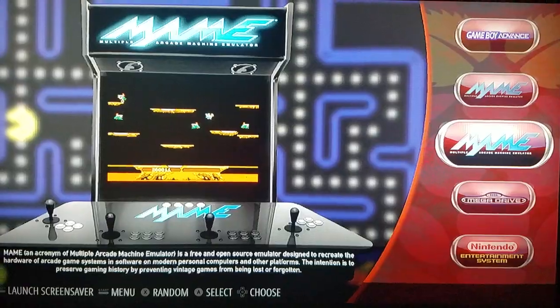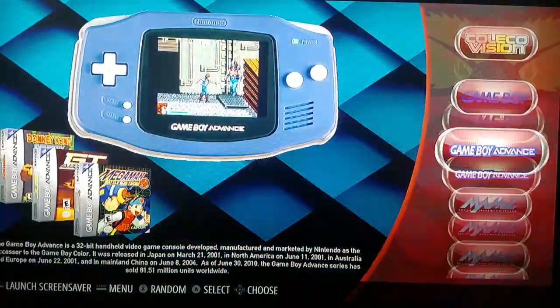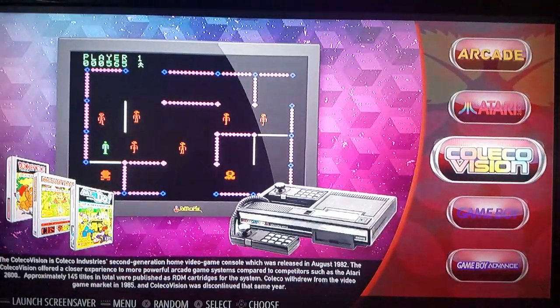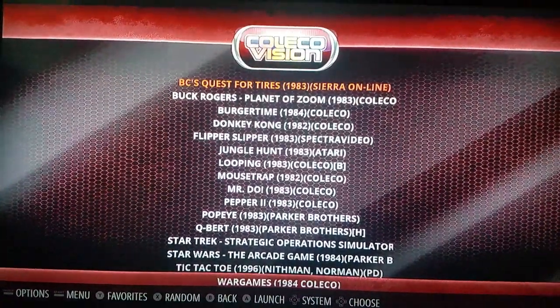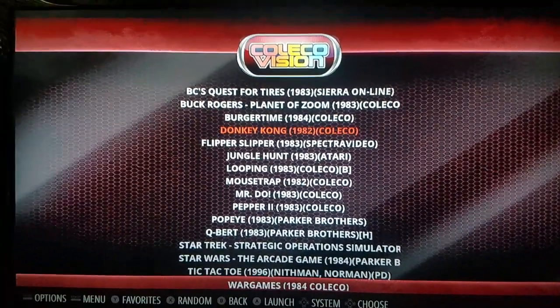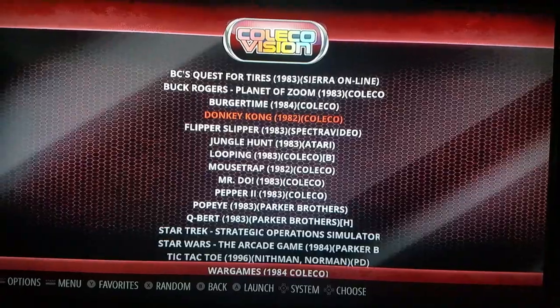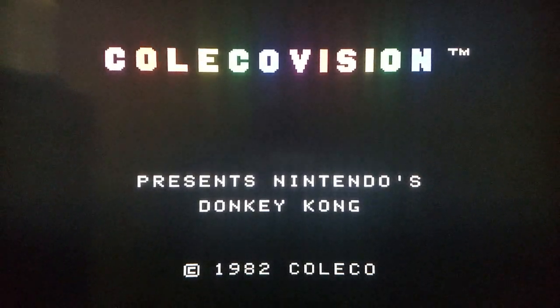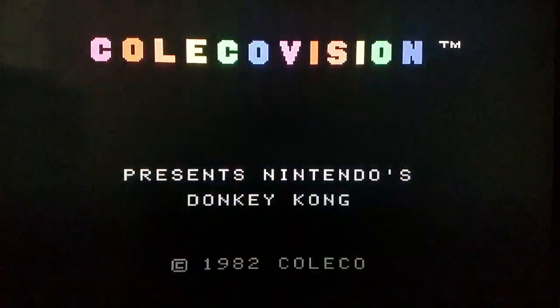But let's go over here to my very first arcade system. Oh, there you go. ColecoVision. And let's hop in. Once again, it came with Donkey Kong. Let's play. Again with the buttons. Sorry, buttons are configured differently for each system. So I'm using a keyboard with ColecoVision along with the controller.